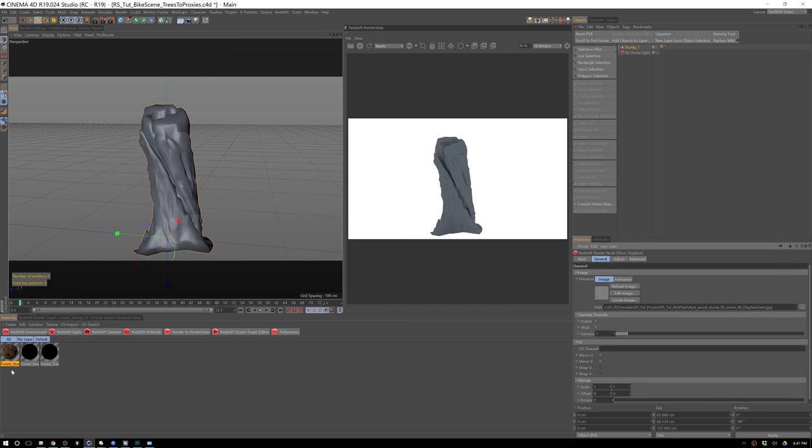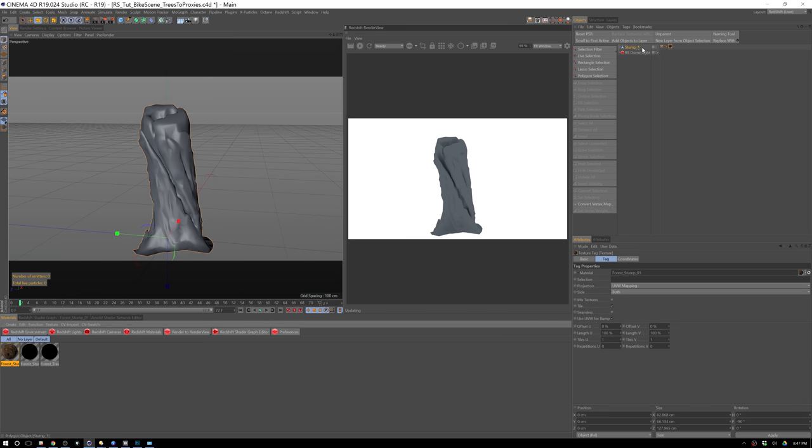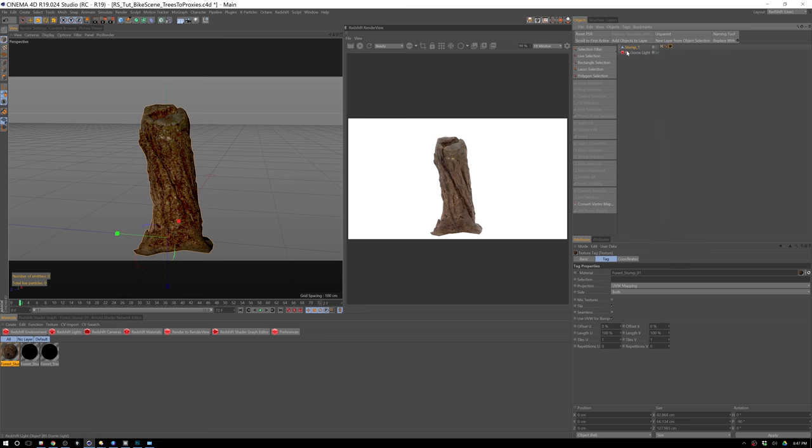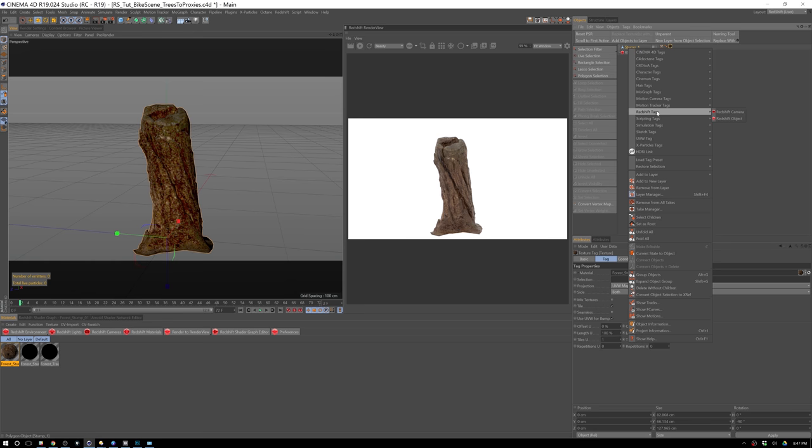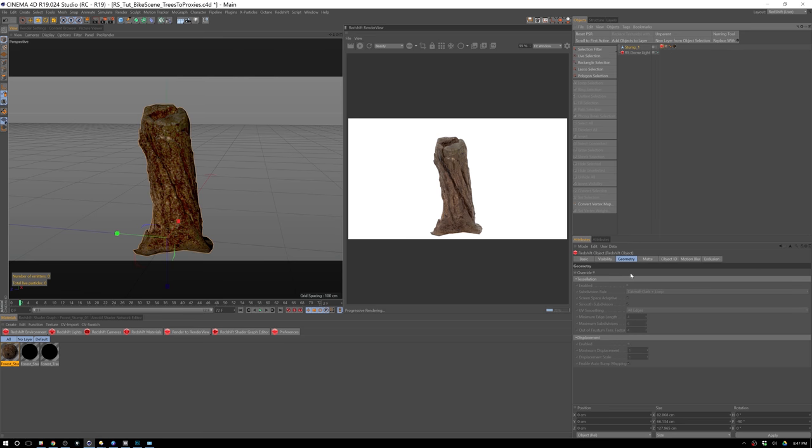And so I've got this stump texture pre-built right here. Bring that on and you'll see it's got the details here. And I even have some displacement on here. So if I want to add displacement, I'm going to go down to Redshift Tags, Redshift Object, and under Geometry, just hit Override and Displacement. Turn that on. You'll see it gets a little bit of shift right there and some extra displacement to it to really pick up those grooves.